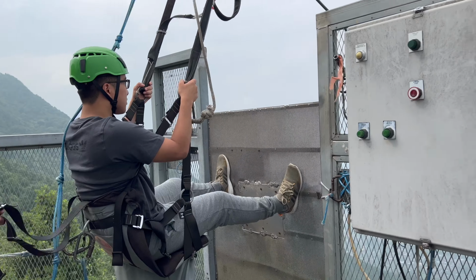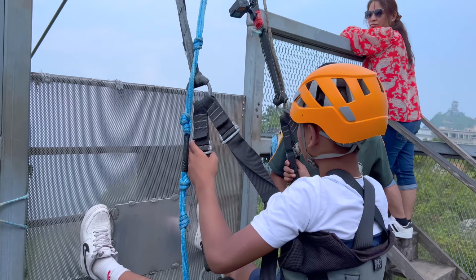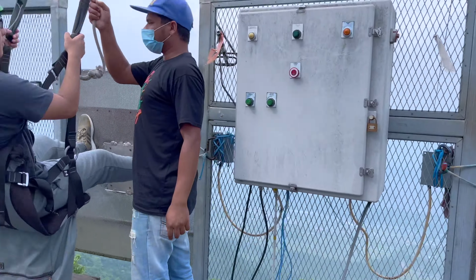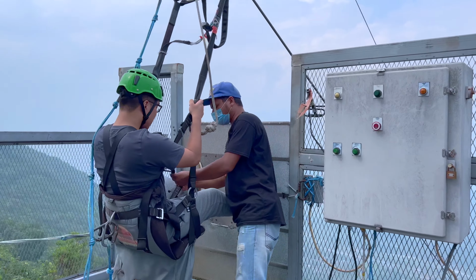Okay, so during this, you don't lean behind and don't go far. Keep going. Then you need to pull the brake yourself very hard. This one is your brake. Only if you see a waving white flag, then pull the brake. If there is no white flag, then no need to worry about this, okay?